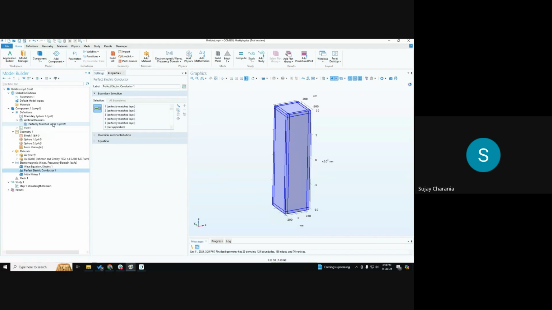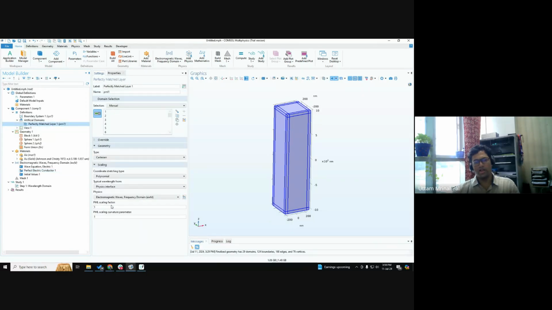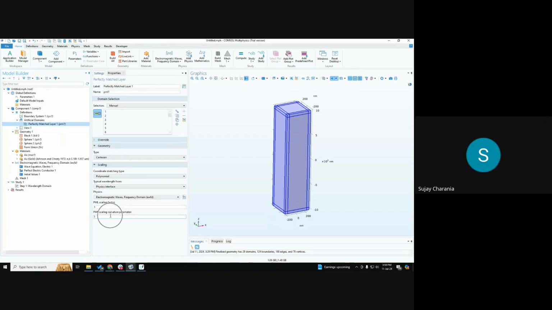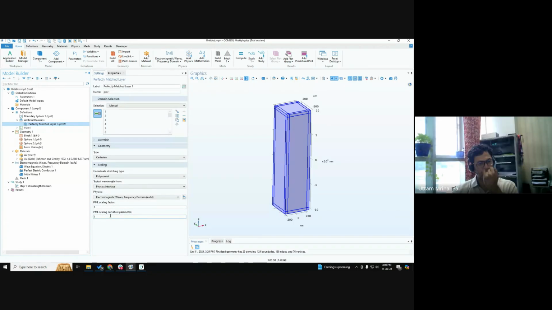Do we have an option to change the PML? We can change the scaling factor, curvature parameters and all those things over here, but by default we keep it at one. If you see something significantly different, then you can explore this, but ideally we keep it the same.